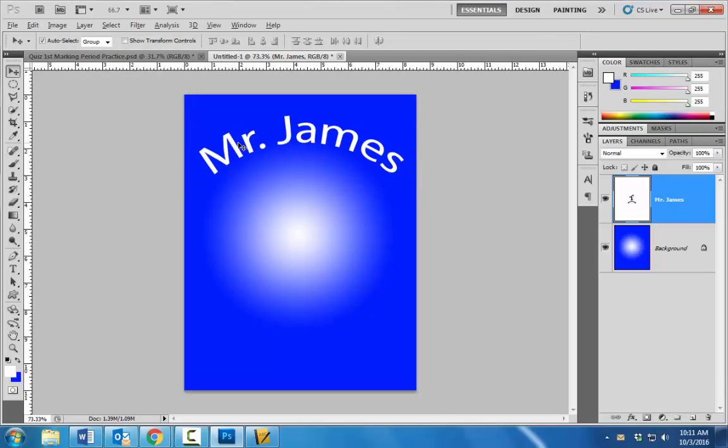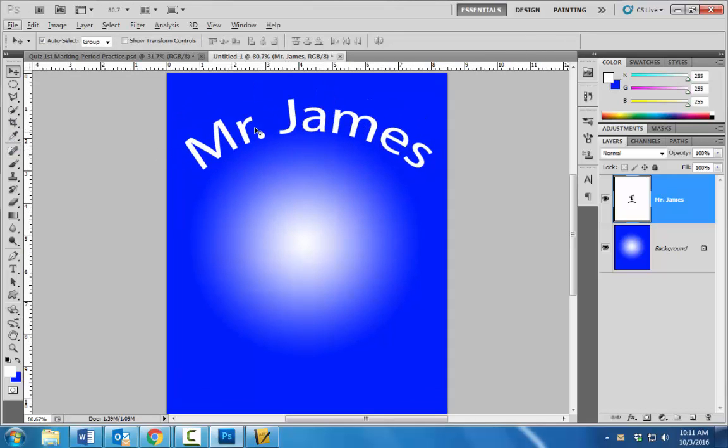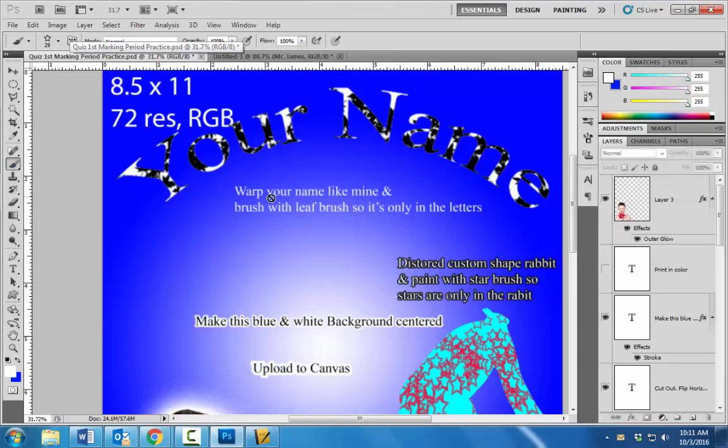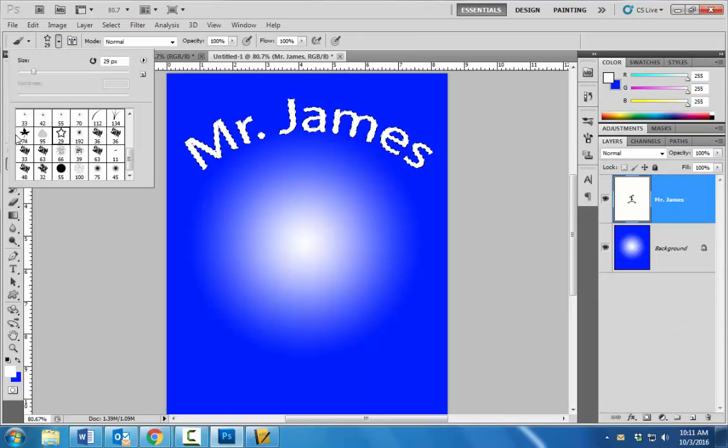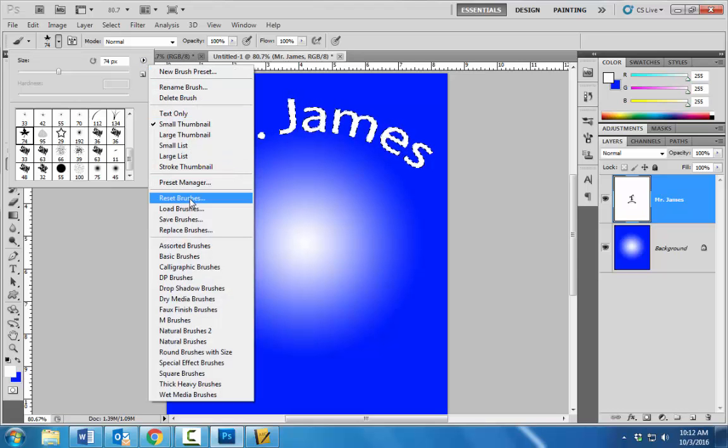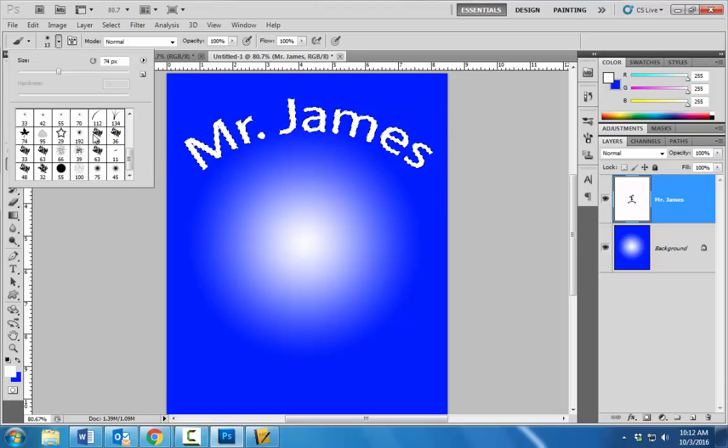Now, I want to select my name, so I can use my magic wand tool, click inside my letters, and now I can paint with the, what did it say? The leaf brush. So you got to grab your little brushes, go to your leaf. Now you might need to go to here and reset brushes and hit OK to reset them.